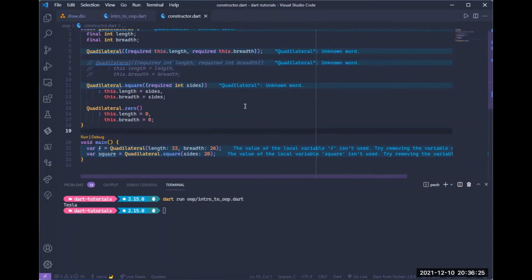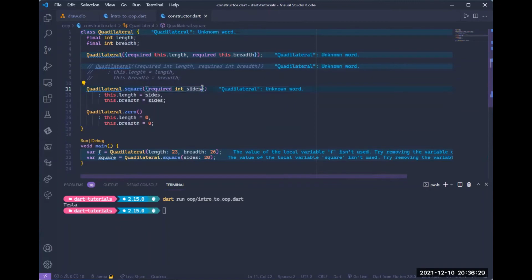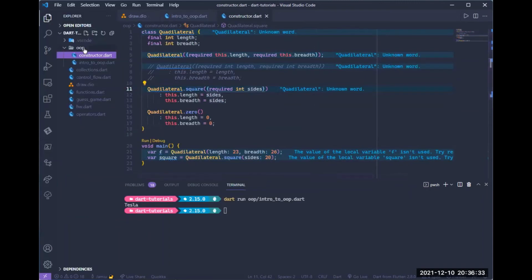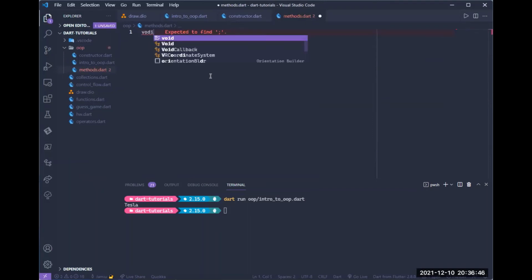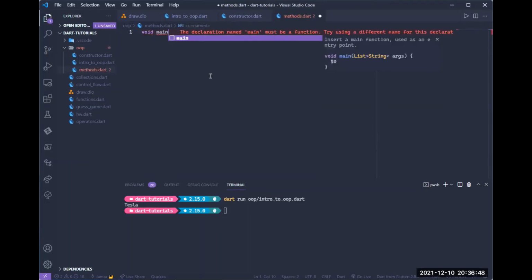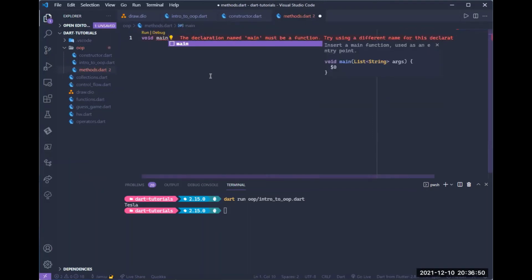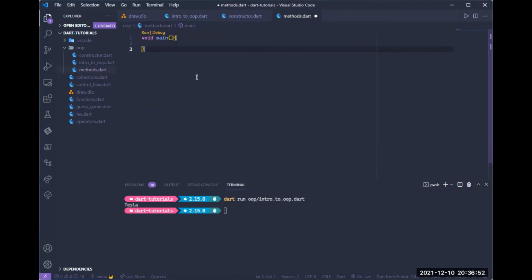So now the next thing we want to talk about are methods. Let's create a new file for that. Click on the folder, call it methods.dart. Let's create a class here.